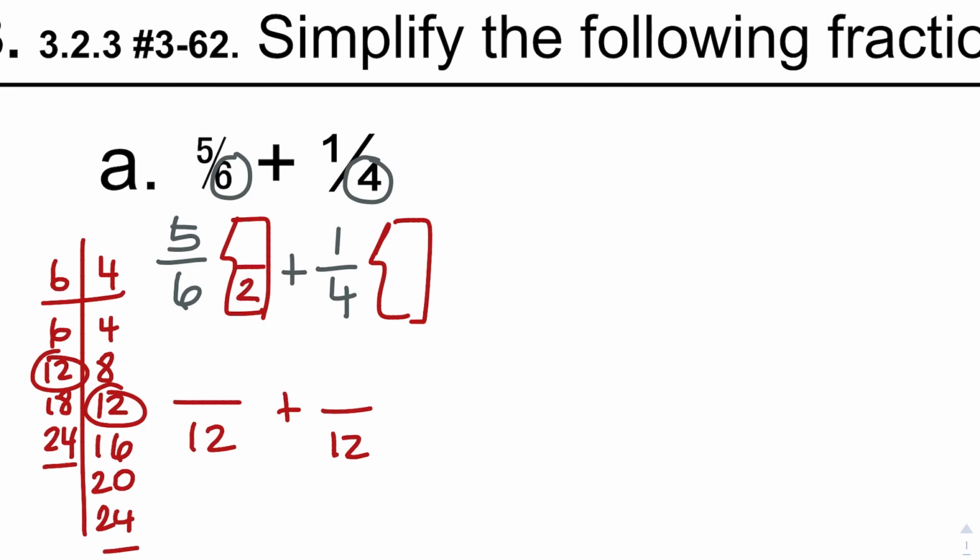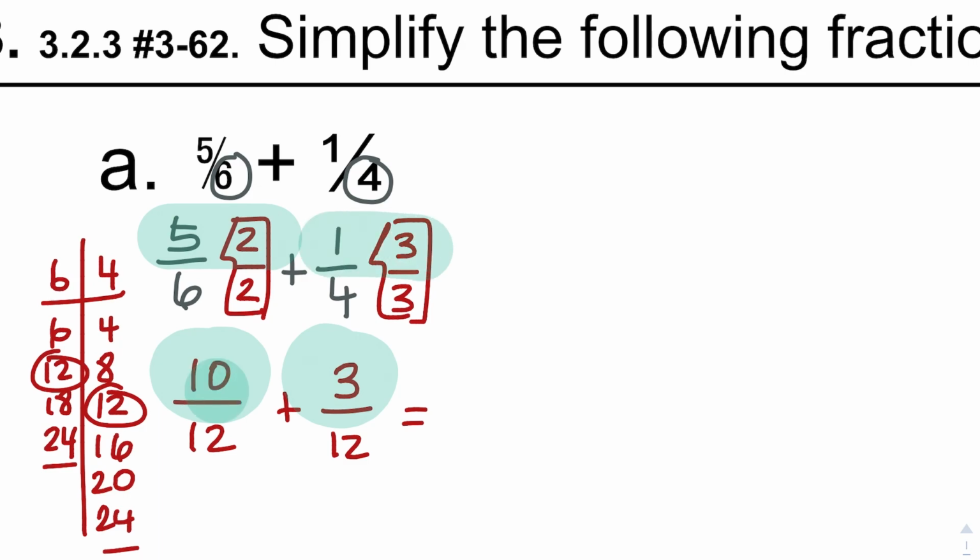So 6 times 2 is 12. 5 times 2 is 10. 4 times 3 is 12. And 3 times 1 is 3. Now, a lot of the mistakes have been made right here. Just letting you know, some people forgot to multiply 5 times 2 and they just wrote 5 right there. And 3 times 1, instead of 3 times 1, they just put 1 right there. So please don't make those mistakes. Make sure that you are tracking exactly how you are multiplying these giant ones with these fractions, okay?